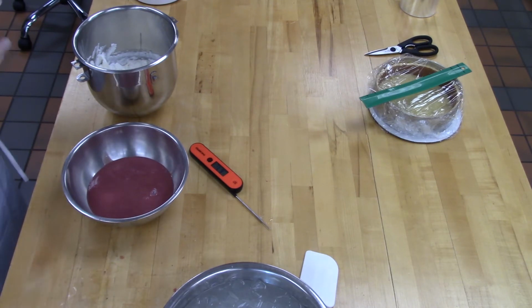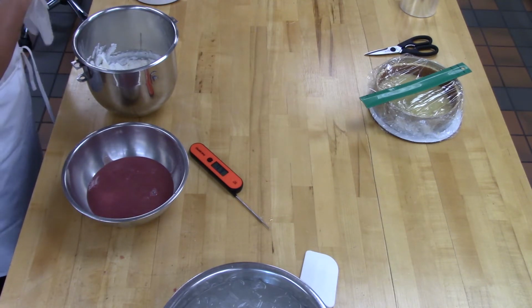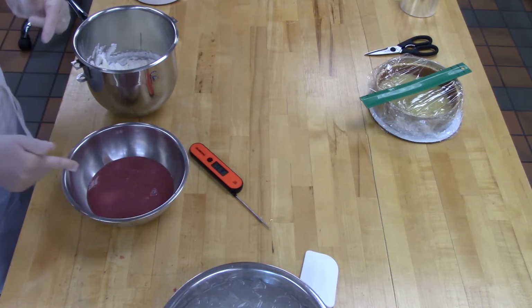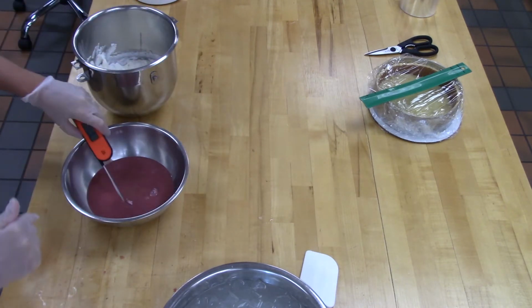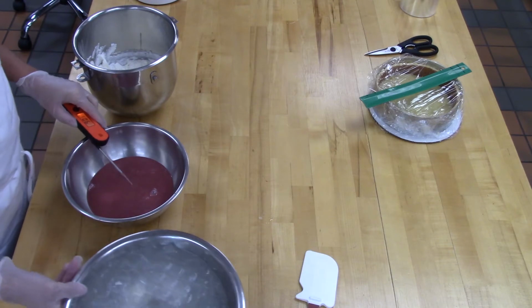Even if it looks fluid, if it's only at 70 degrees, you want to make sure that you warm it up to 75 to 85 degrees. Because by the time you add all of it, it's going to be setting up and you're going to get lumps, okay? Very important to check the temperature. With us adding so much liquid to it, it really doesn't take long for this to cool down, and it's already at 89 degrees.